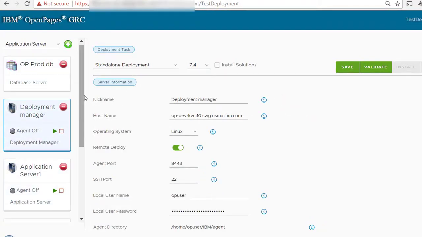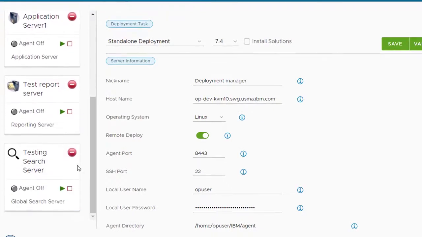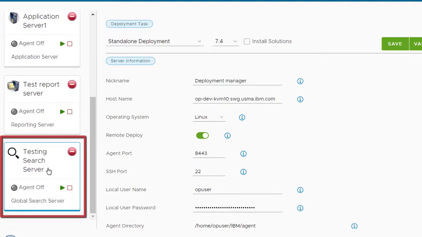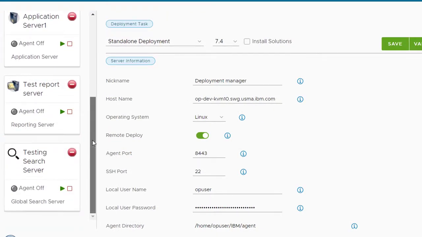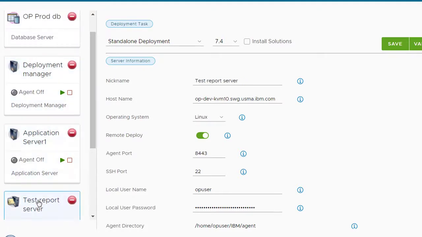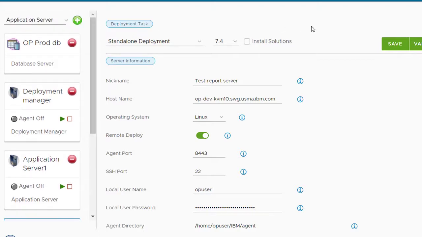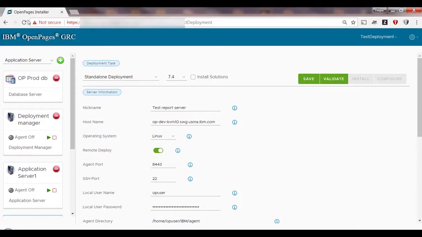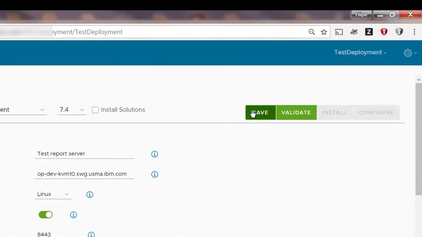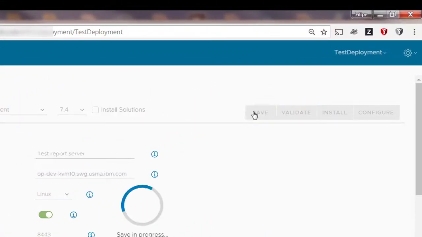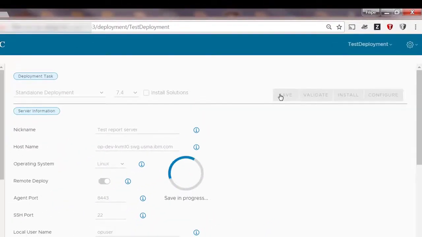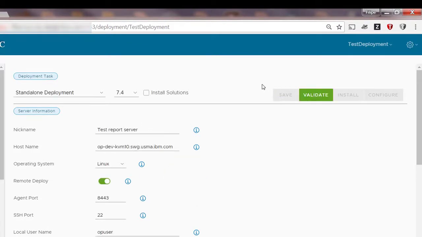Not only that, but you'll also see certain servers here. For example, search server here wasn't here previously, but now it is. And as you select different cards, you'll see all the values correspond to what was in the deploy.properties file. Nothing currently takes effect. For example, if you were to refresh a page, you would lose the values. In order to actually save it, you'd have to click on Save. And then once this is saved, you refresh the page or switch to a different deployment, then the values will stick there.